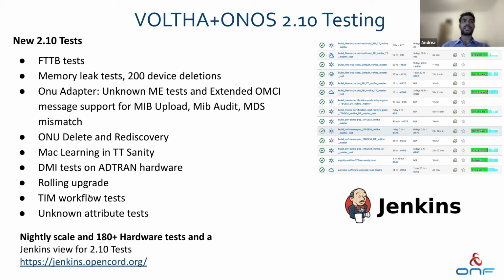We also started testing the device management interface on top of the Adtran DMI adapter on the Adtran OLT in Berlin. We included rolling upgrade tests, and thanks to great contributions from a group in Italy, we included the Telecom Italia workflow tests. So now we have a basic sanity for the Telecom Italia PPPoE-based workflow. We also included the unknown attributes test. We have included the nightly scale and 180 plus hardware tests that you can see on Jenkins.